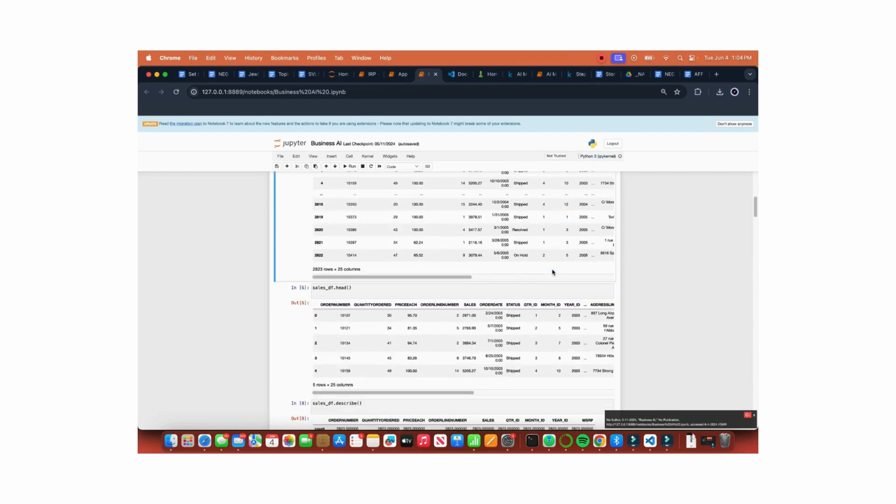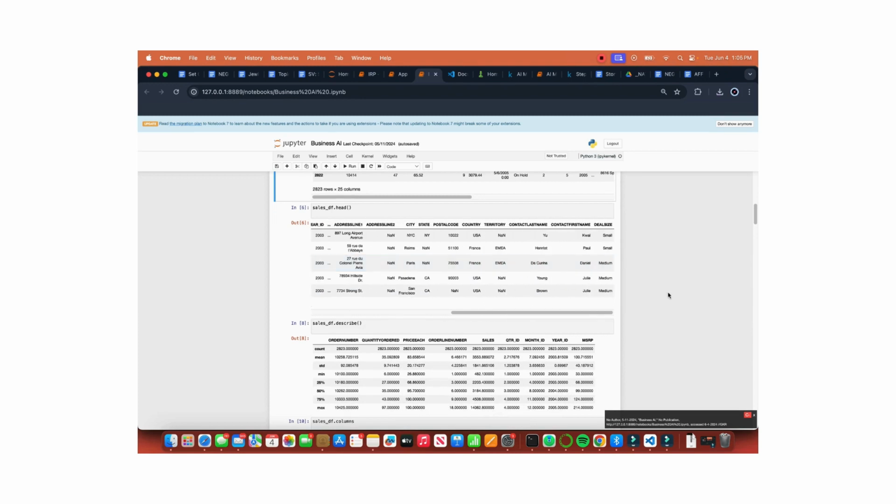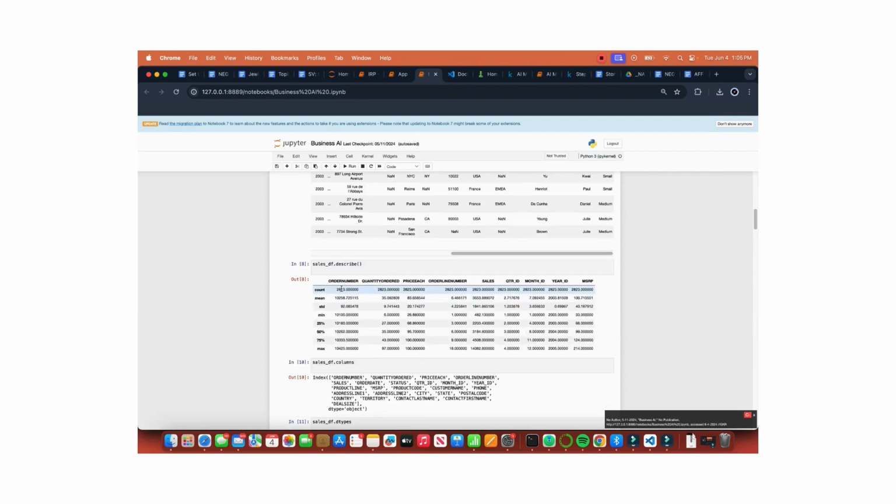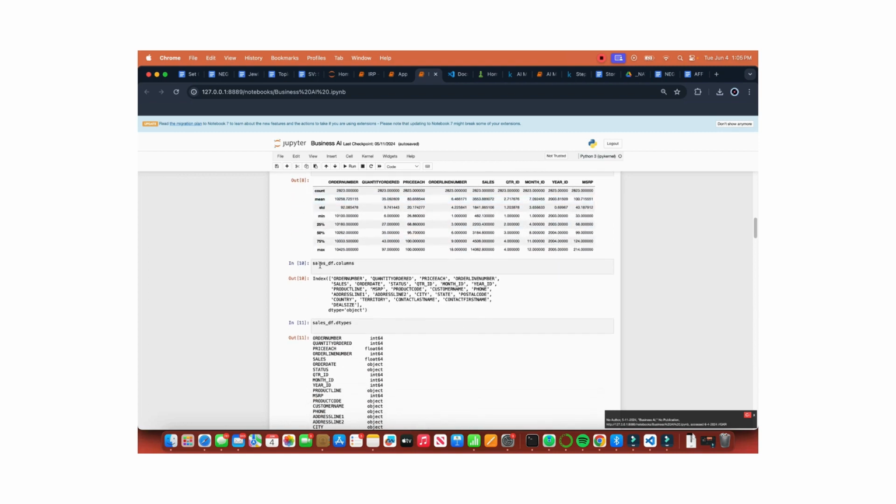So now that we see that, we can look at the first 5 again. Now let's see the describe. We see that through all the integers, it's very standardized. And then the columns, we can see that we're working with lots of columns here. And some of these columns we don't need, we'll be cutting those off later. So basically we're currently just doing understanding the data and data cleaning.